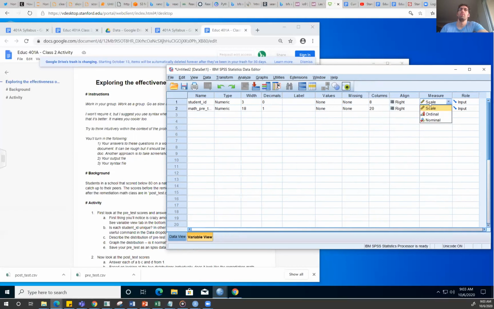You can have a nominal, which is just a name associated with a variable, ordinal, where it's like small, medium, large, where there is a hierarchy and a direction, or scale, which you can think of as like the SAT. Generally, most of your variables you can treat as scale variables unless it is explicitly one of these multi-categorical variables.